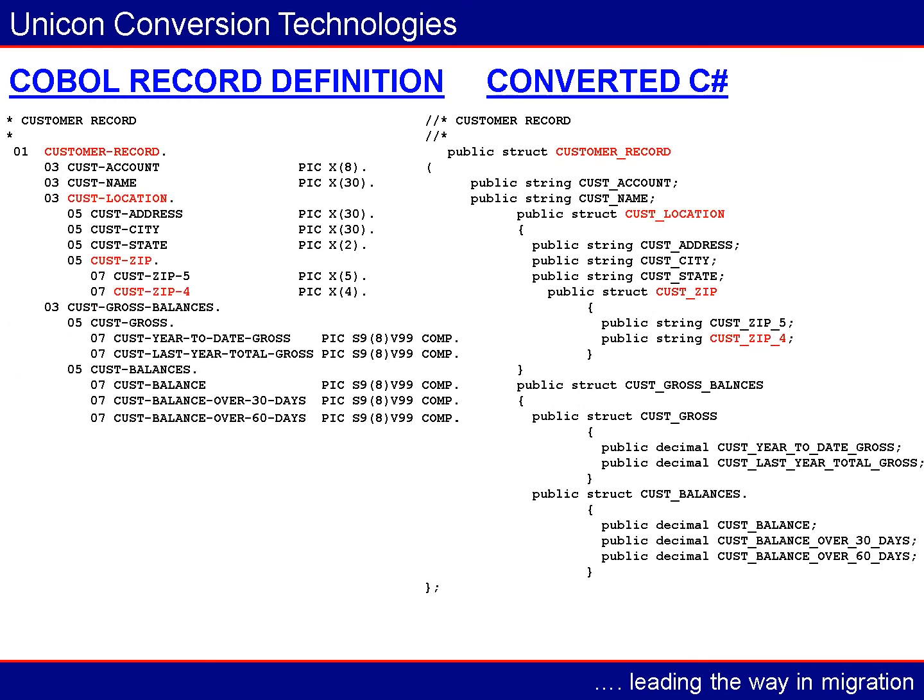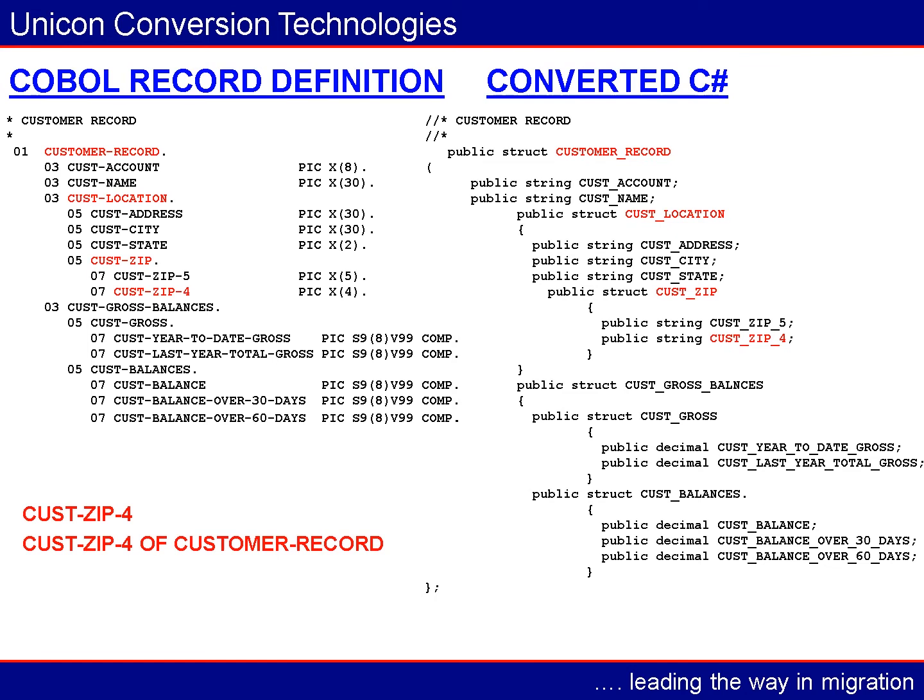There is another reason why it is beneficial to remove the data group items. This is the original COBOL definition we looked at before with the nested group items and the converted C# code. The red highlighting identifies the custzip4 field and the group levels that it belongs to, both in the original COBOL code and the converted C# code.